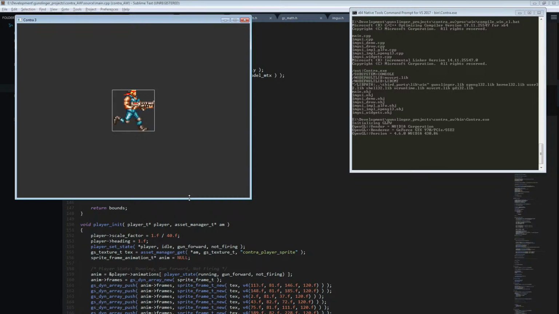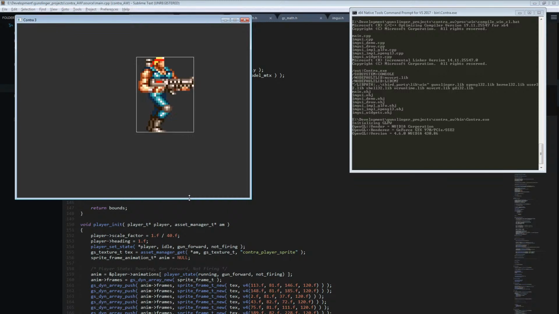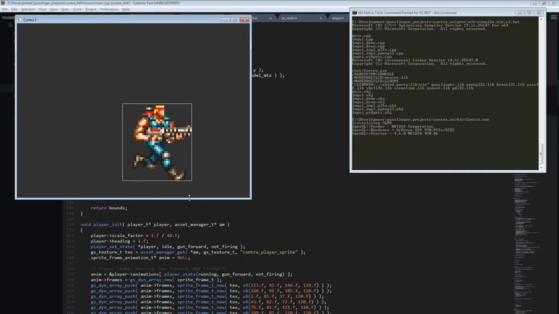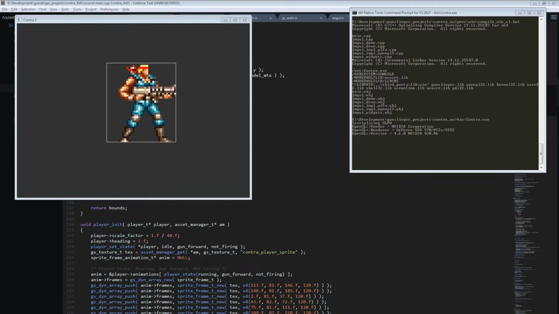There we go. So now we have our bounding area, which respects our camera. We move the camera around. It respects the view space. It respects our projection, so whenever we zoom in and out, it'll respect that scale. And then it grows with the player bounds. So it's respecting the world space bounds of the player. And it doesn't matter if we do left or right, because that quad is just the UVs that are being flipped, right? Cool.